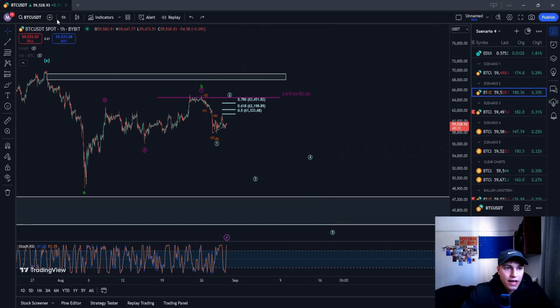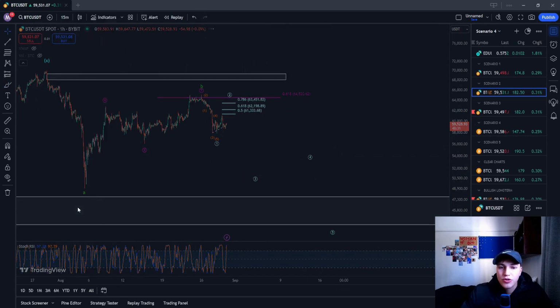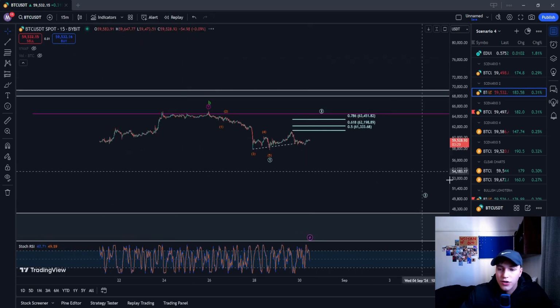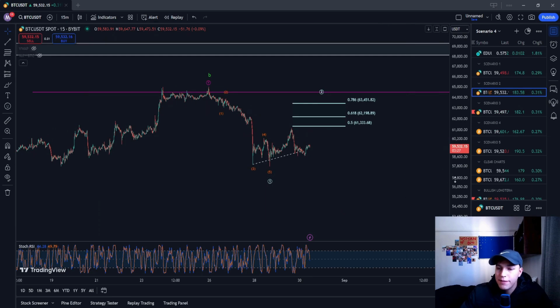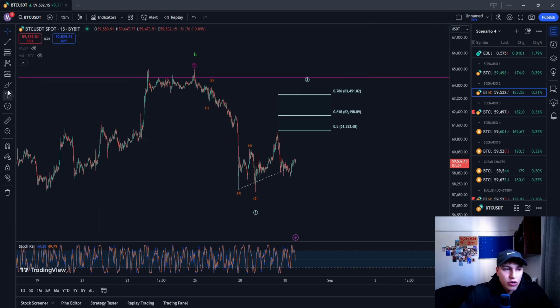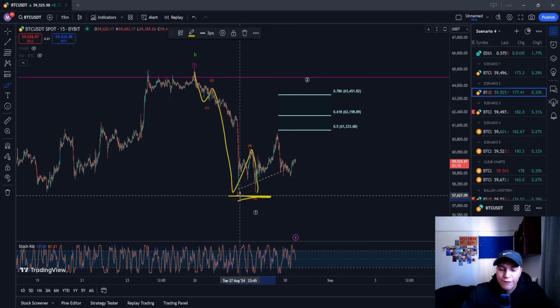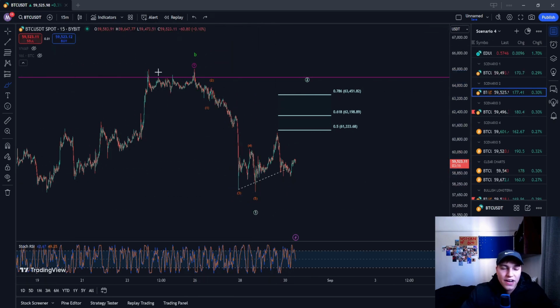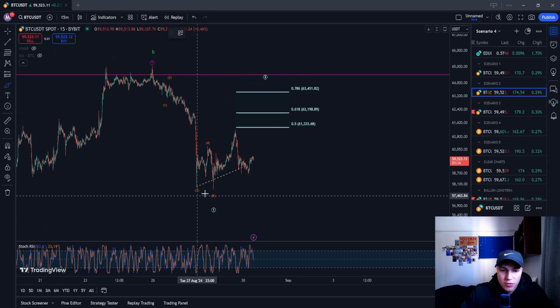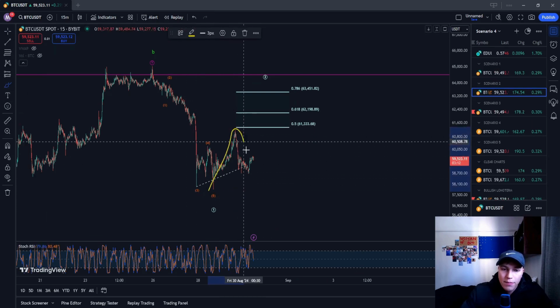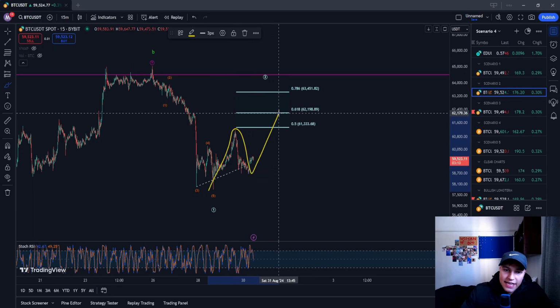So if we go to the 15-minute time frame, you can see this being played out. At the moment, we have had an impulsive move to the downside, a 1, 2, 3, 4, 5, finishing that first wave 1. Now we are seeing quite a retracement. Possible A up, a B down, and a C up.